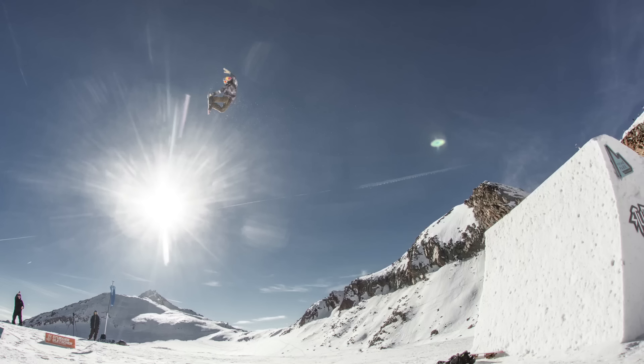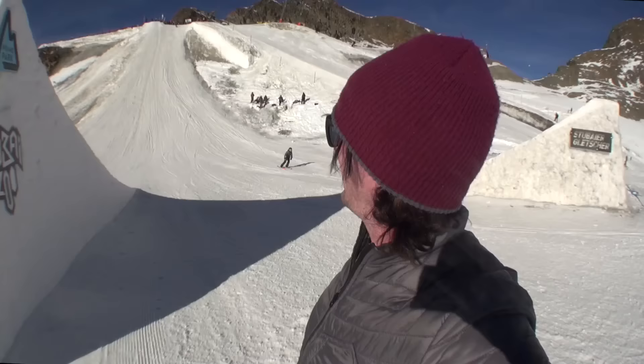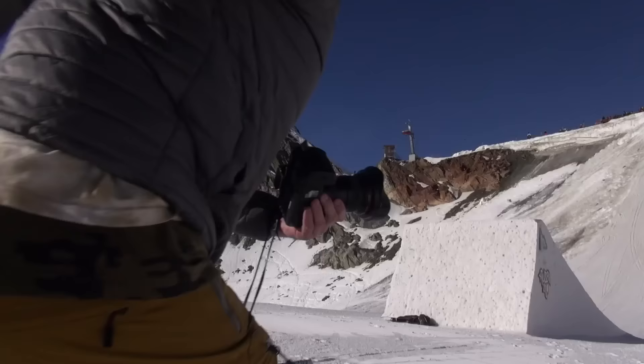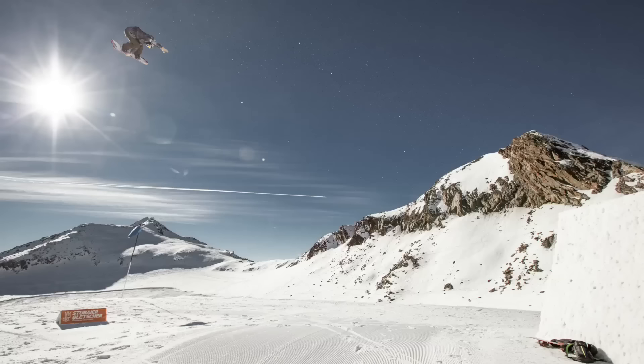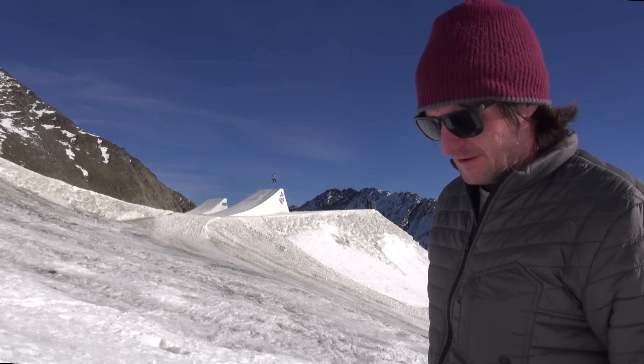Alright, so I'm up on the flat, on the deck of this biggest jump. I've got the fisheye on — 15mm 2.8. And I'm shooting against the sun so he'll be backlit. He's flying through here, through the sun basically. You have to adjust the exposure obviously for him, but then the sun becomes this huge flare in the background which can work really well. You can overdo it obviously — you can use that technique too often.